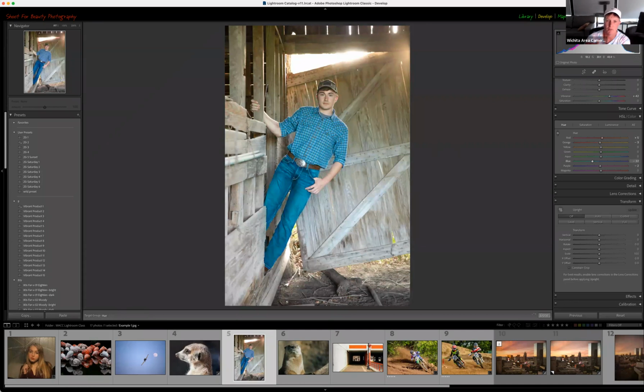So if I want this blue to be a different color, I can click and drag, and it's only going to affect the blue. Notice it's not changing the rest of the image. And that's because I selected this little guy and it said, oh, you want me to pick a specific color. What color do you want? And I said, hey, pick blue. And it recognizes that I'm on blue and it's moving the blue slider.